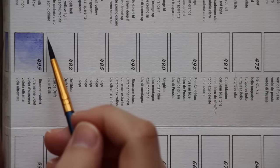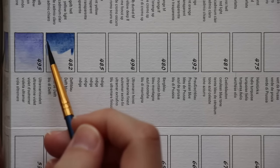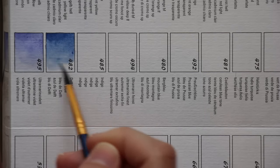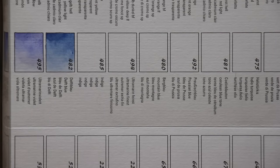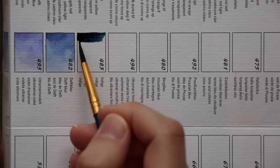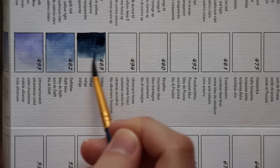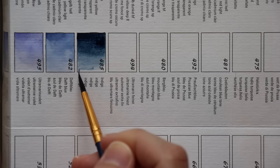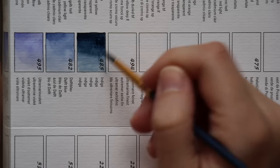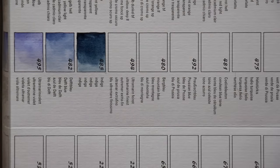Next up, we have Delft Blue, which is a gorgeous muted blue, in my opinion. It is less intense than many other bright blues that you get in painting kits, so it's almost like a denim color. Now, Indigo was an interesting color. It was way darker than I was anticipating, and it's very muted as well, almost gray even. Like the Delft Blue, you definitely can tell it's a blue. This Indigo, I don't even know how to describe it. It's definitely very gray.